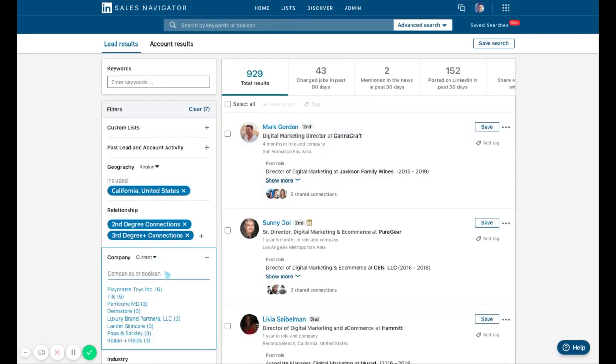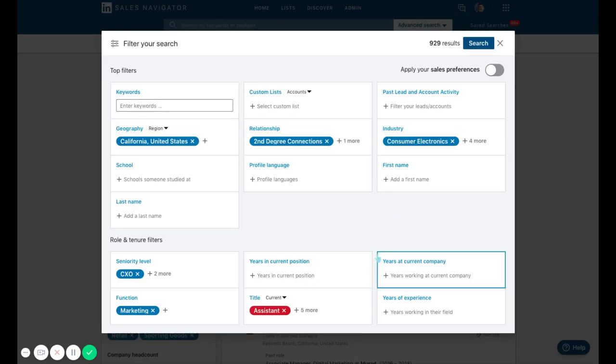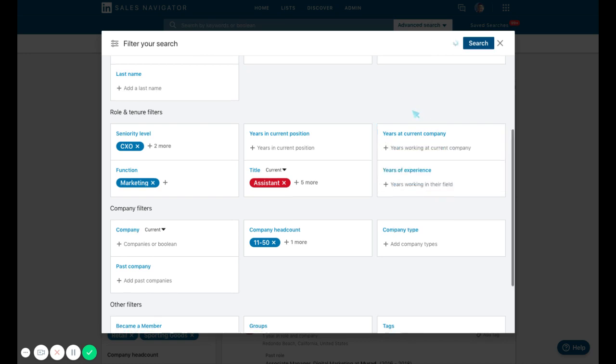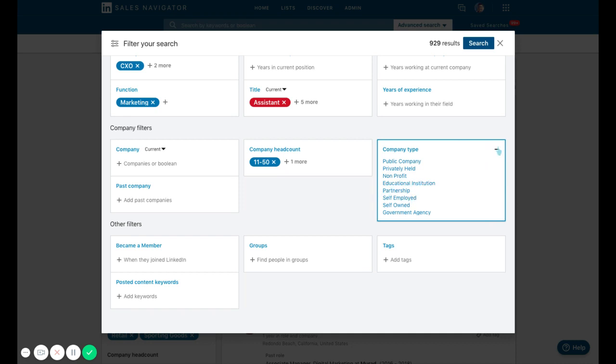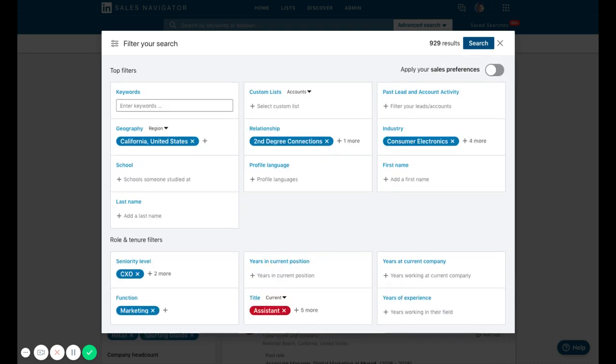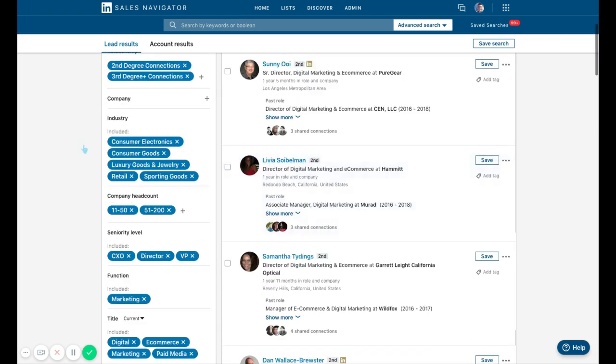We can even go by company and go specific. Like let's say I only want people from Amazon. Let me open up all the filters. There's some other cool filters such as maybe you only want someone who's been in the role very recently, right? Let's say you only want public companies or you're targeting education. There's all sorts of toggles here, groups. You want them in a Shopify owners group. There's so many things you can do, right? But what you'll notice is LinkedIn isn't perfect. It's going to pull people outside of these industries or people who used to work in these industries.